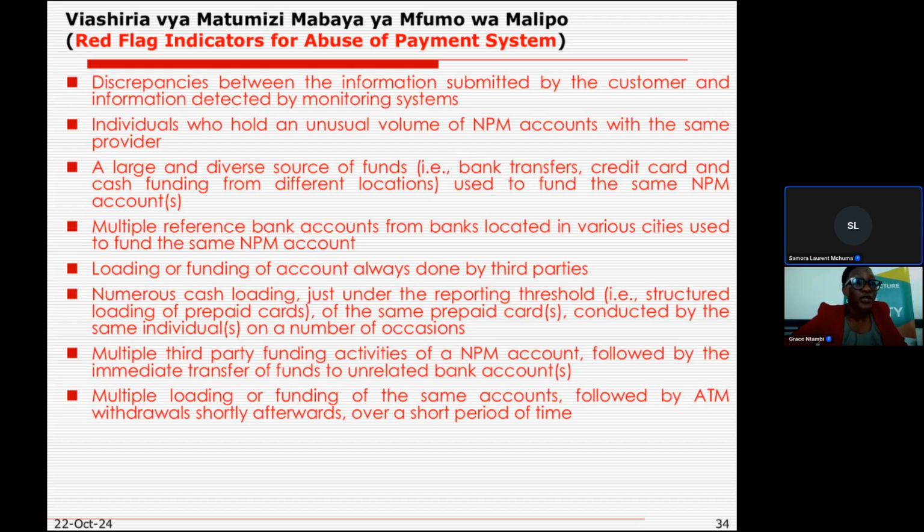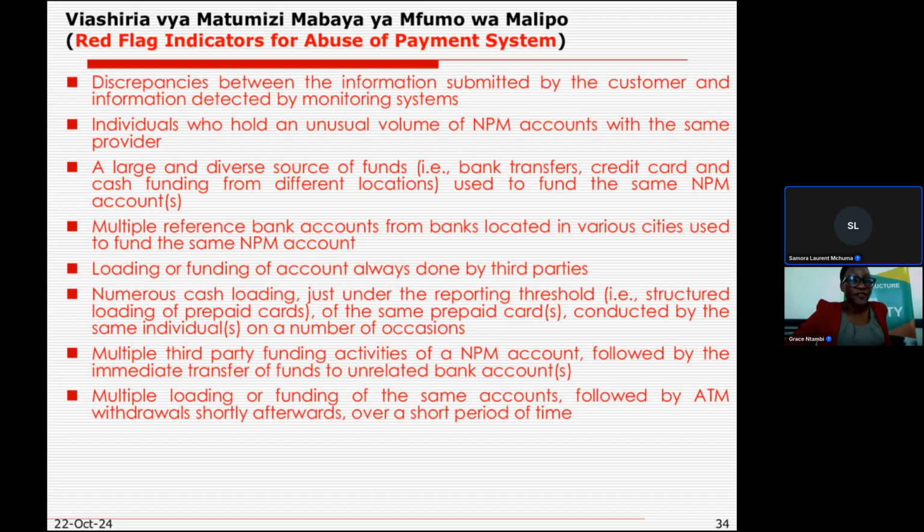And if an individual holds an unusual volume of accounts with the same provider, in Tanzania, actually, we're even limited on MNOs. We cannot have, say, three telephone numbers from the same cellular network. That's not allowed. That is already a suspicion. Why do you need to have three accounts? So that is a red flag.